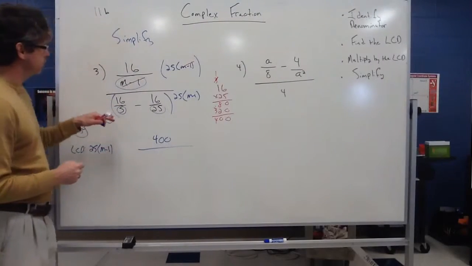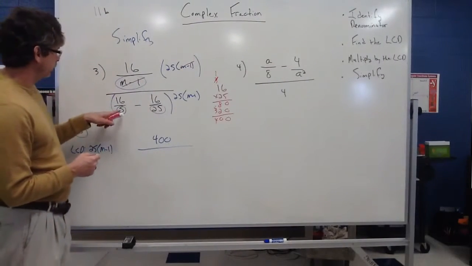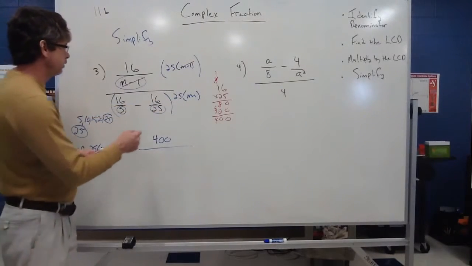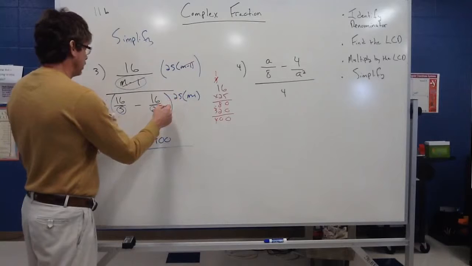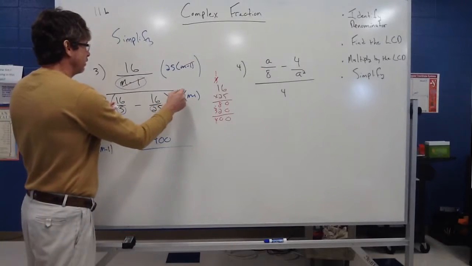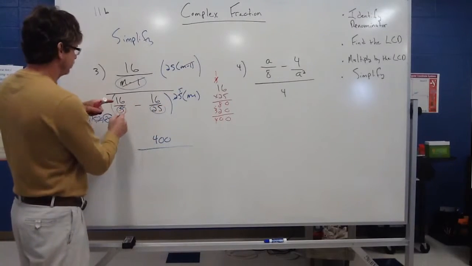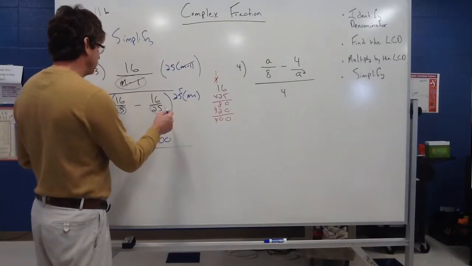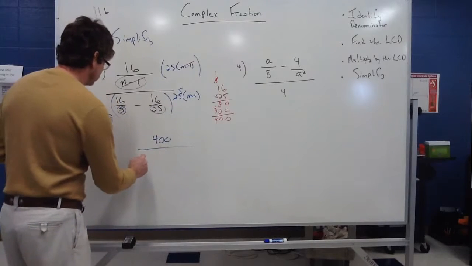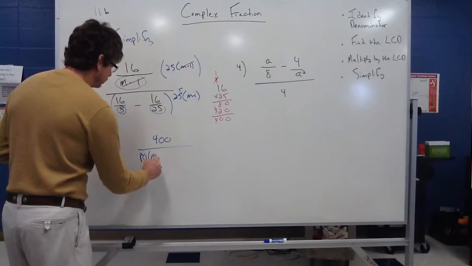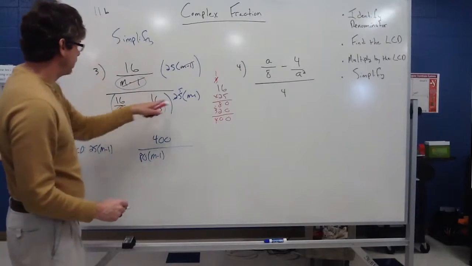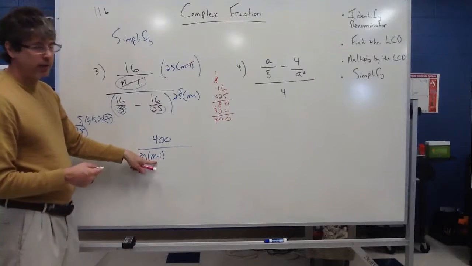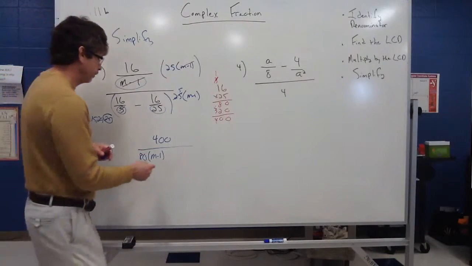So let's now turn our attention to this bottom piece. On this bottom, we do see that this 5 will go into 25 5 times. And then I actually have to multiply 16 times 5. So that 5 actually divides out there. That leaves me with 5 times 16, that would be 80. And we also have this m minus 1 that has to come through here. So that m minus 1 has to go with this term as well. So 5 times 16 is 80. And I'm just going to leave that m minus 1 like it is for the time being.